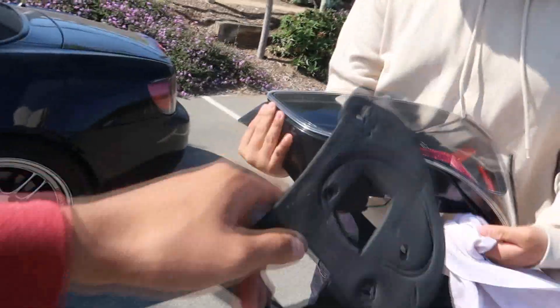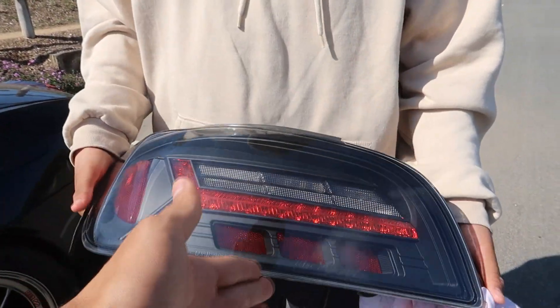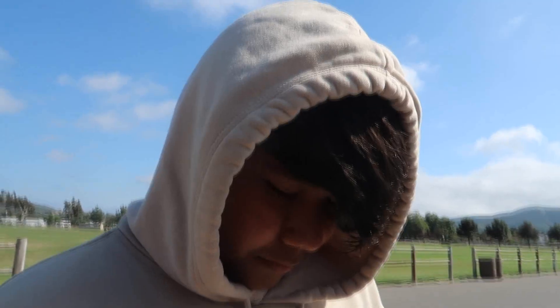Sorry if it's a little windy. Everyone missed you, man. Be careful — oh, you dropped the gasket. Alright, so this is the seal or the gasket. Flip it around. The seal's kind of broke right here. Let me put the gasket down. Alright, show them real quick — so this is what the Buddy Club taillight looks like. Oh my god, it looks so much better than the stock one. So there's the Buddy Club. Show them the stock one real quick. Here's the stock — simple ass stock. And then here's the Buddy Club one. They're literally flawless — no scratches, nothing.